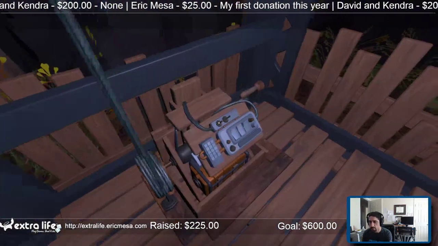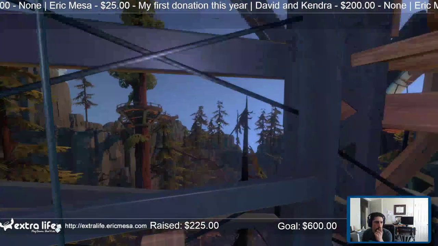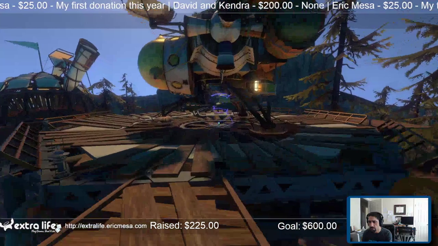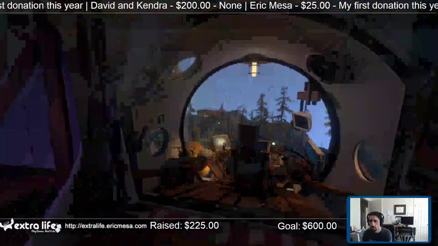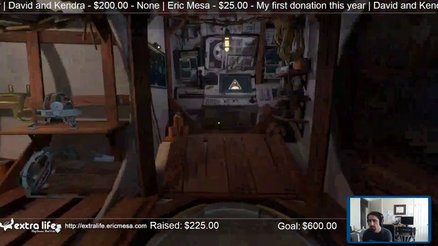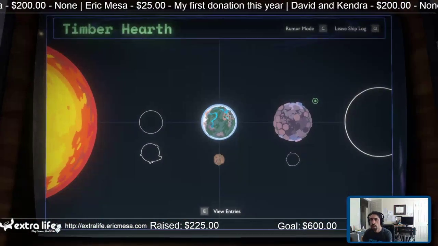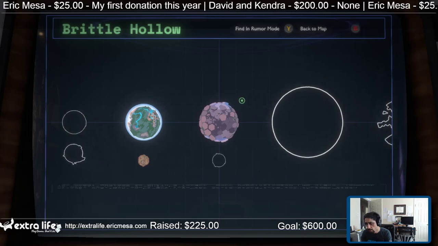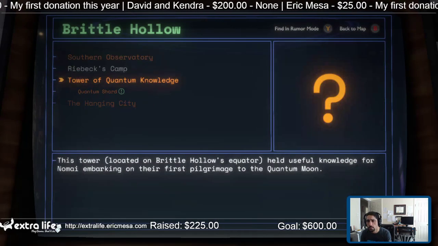Alright, so let's enter the launch codes. So, I know before what was going wrong with my... Alright, let's see what I should be doing here. Alright, Timber Hearth. Oh, I was just right. This game's supposed to be played with the remote. Riddle Hollow.